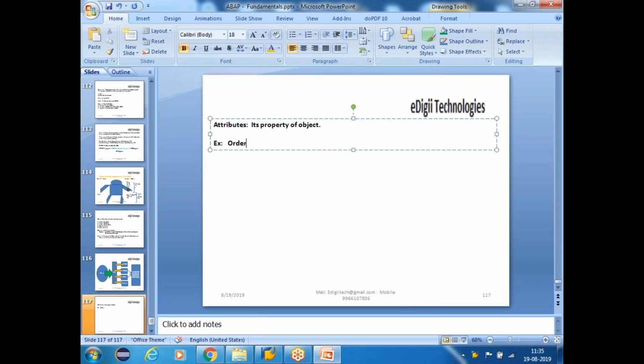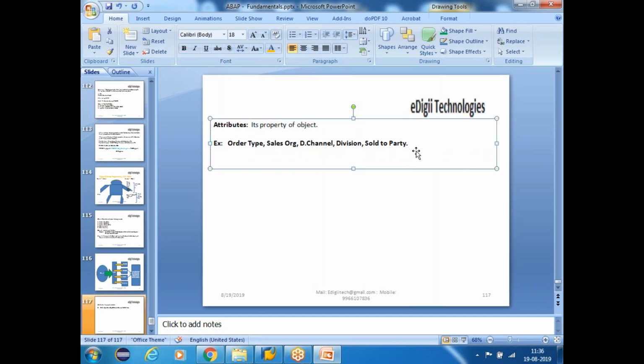You provided an order type, a sales organization, a distribution channel, a division, a sold-to party. These are all the properties of a sales order, guys. So I can say these are the attributes of our sales order object.